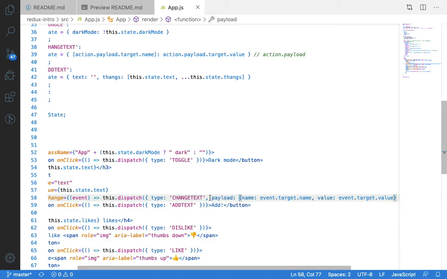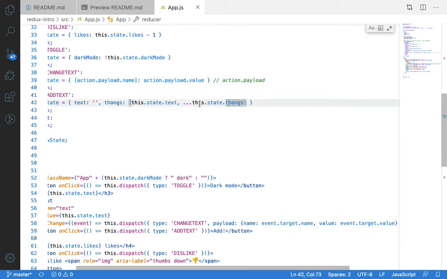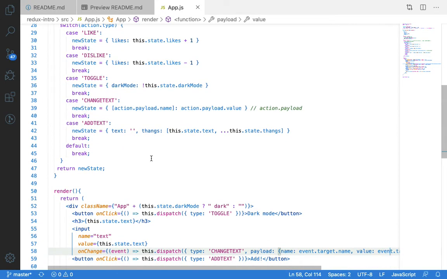So now my action.payload has action.payload.name and action.payload.value. So that's how you break it up. So now action.payload.name will point to this value. Action.payload.value would point to that there. There's a lot of things I think you guys have gotten some decent practice with because of React, of like, where are the props and where are they being passed from and defined and tracking all of that. This is another one where that can cause you substantial headache, which is why I would say things like standardize what your payload looks like.